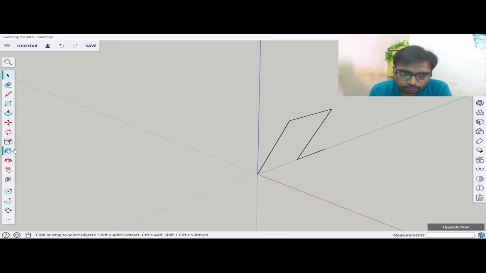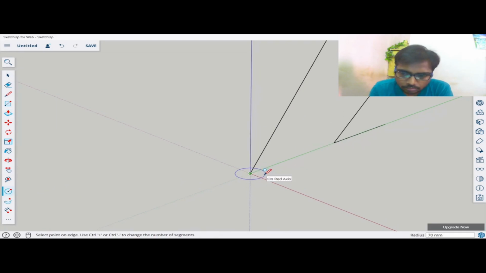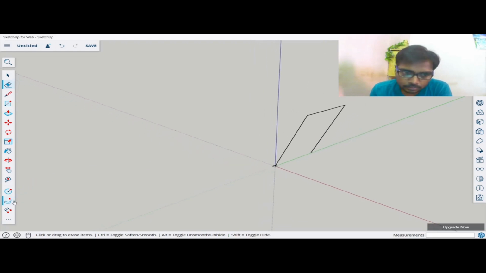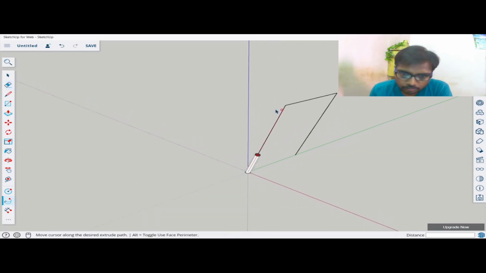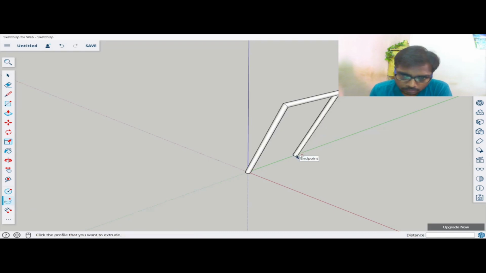Here, choose the profile tool. Now we'll create a circle. Give the dimension 25 dia. Select the erase tool and erase this line. Now we'll go to the Follow Me tool, select the profile and follow the path. Okay, now our path is created. This we can call the length of the school desk.